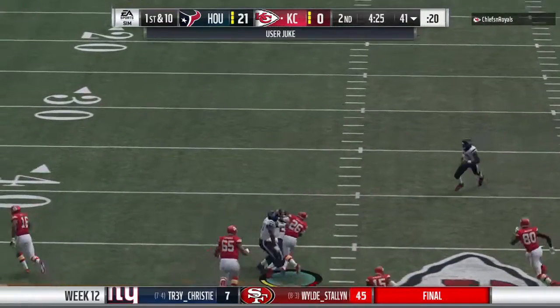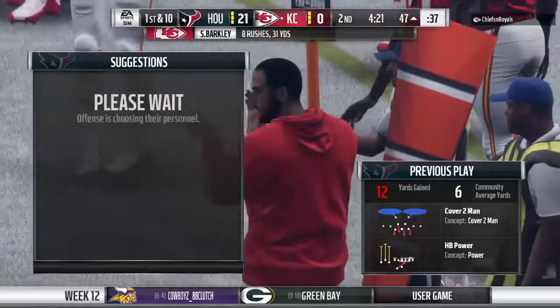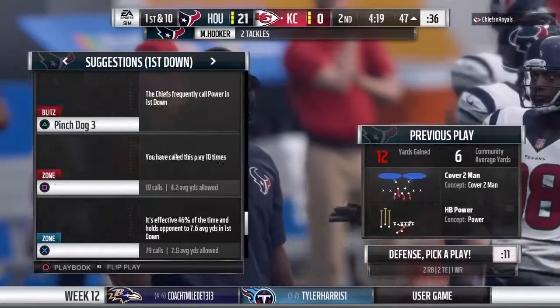They'll run it now out of the gun. That one good for 12 yards into Kansas City first. Exactly what they needed right there, because they needed to use the ground game to take some pressure off, because the quarterback's been struggling a little bit.